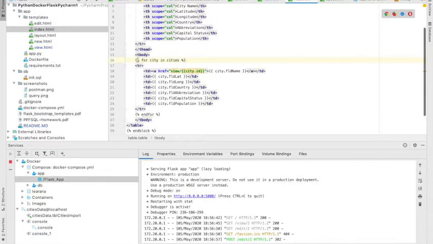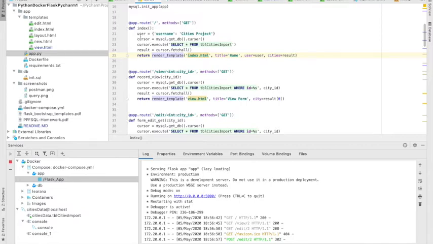The curly brace here and the percent is like saying, hey, this is some Python code inside our template. Well, these templates are called Jinja, and then we go and it prints out the latitude, longitude, country, abbreviation, capital status, population, and everything, from what's being passed in from the SQL database.